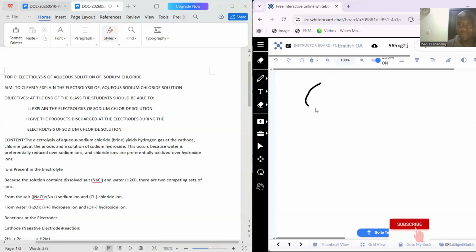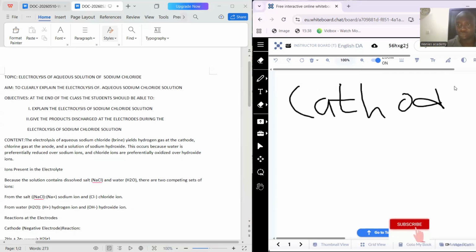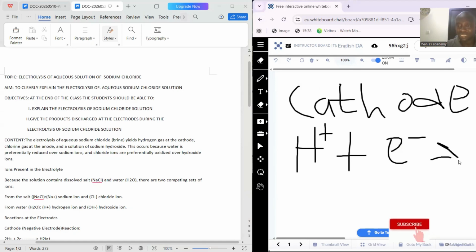Look at what I'm saying here. Remember, I just stated that the cathode is the negative electrode. Therefore, the positively charged ions, the cations, will migrate here. However, what will be discharged here is hydrogen gas. Let me write the equation to illustrate the point. This is the cathodic reaction: hydrogen ion, H+, migrates to the cathode, undergoing reduction, which entails a gain of electrons, e-, to give us hydrogen gas, H2.